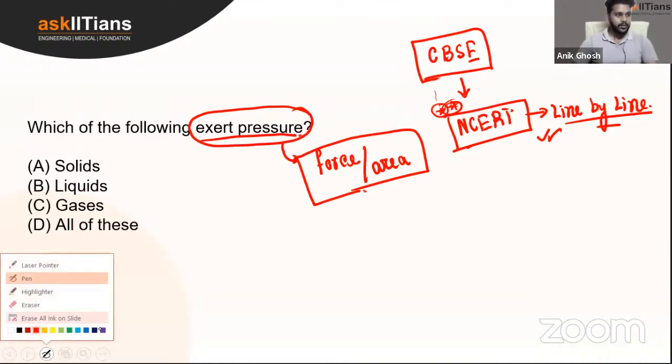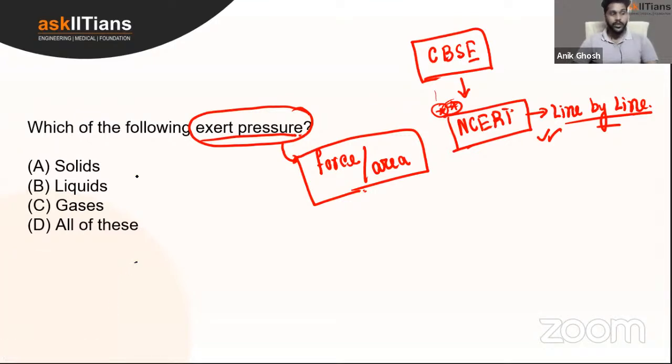Now, which one of the following would exert that? Okay, first, think about the solids. For the solids, the solid molecules are very organized. They don't move here and there, they're pretty much organized. So definitely what would happen is, as they are organized, we call them well packed with each other.